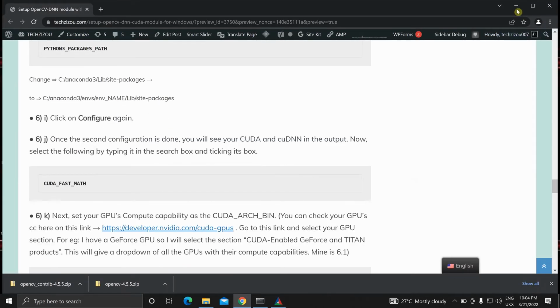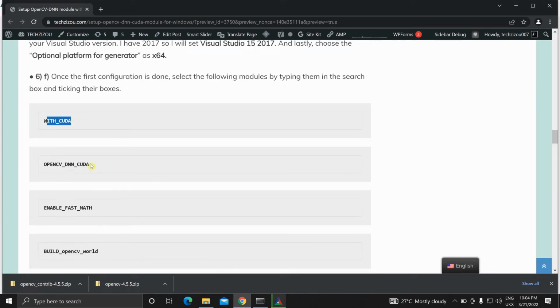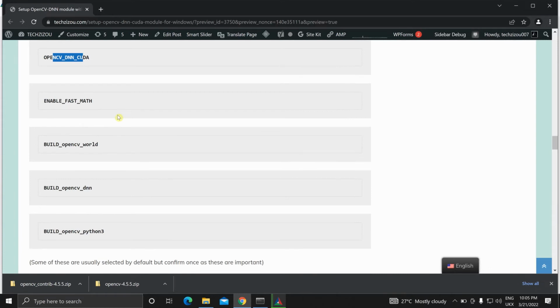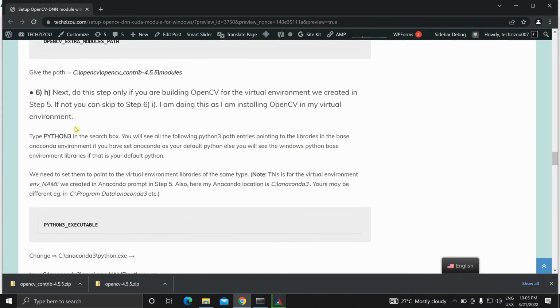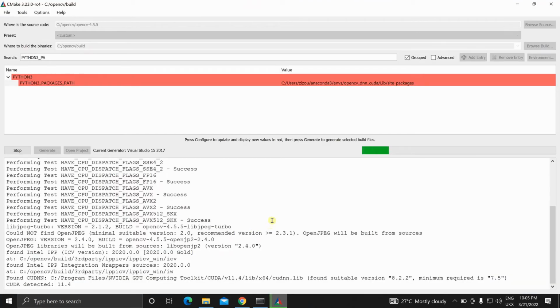Now this will detect the CUDA and cuDNN on my system. Since I have selected these packages with CUDA, I've also selected this package opencv-dnn-cuda. I'll be enabling this module. This is very important. So alright, let's look at the output. Now this configuration takes a while, so just be patient. Alright, so as you can see, it has already found the cuDNN on my system. It has also found the version of it. I have 8.2.2 installed for CUDA 11.4. CUDA detected 11.4.